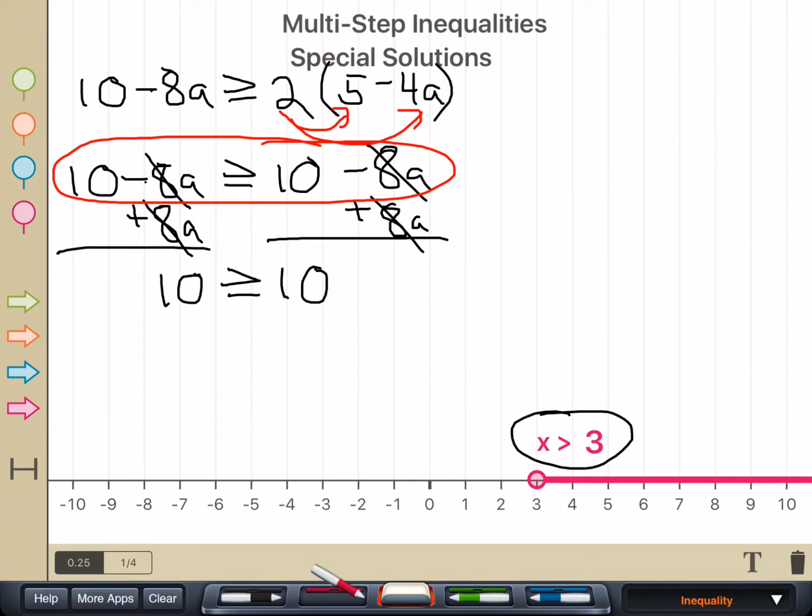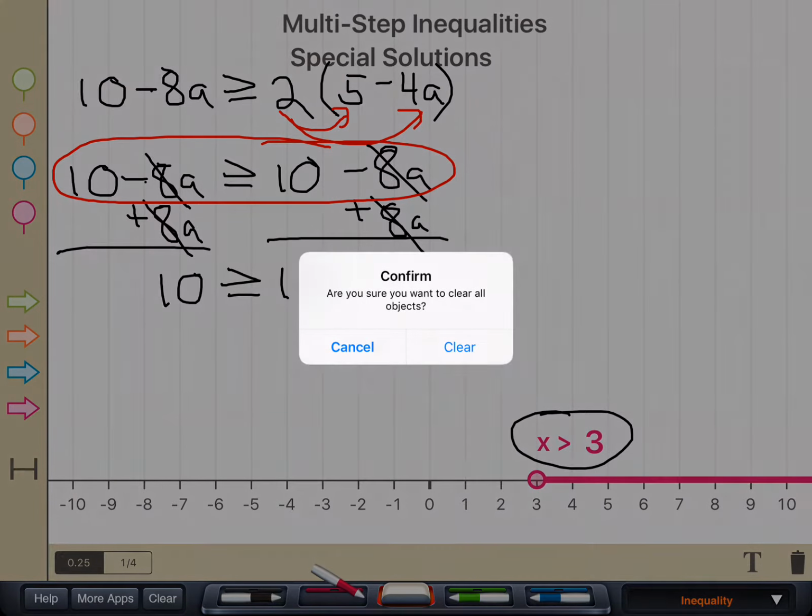Okay? And some of you probably knew that when you were looking back here and seeing that you have the same thing on the left as you do on the right, 10 minus 8a. It doesn't matter what you put in for a. If you put in the same thing, which you have to, you're going to get the same number. So the solution set here is all real numbers. You could put in 1,000,000, you can put in negative 99, you can put in 2.5. It's all going to be equal. So that's one special solution for inequalities that pops up every now and then. Let's take a look at another.